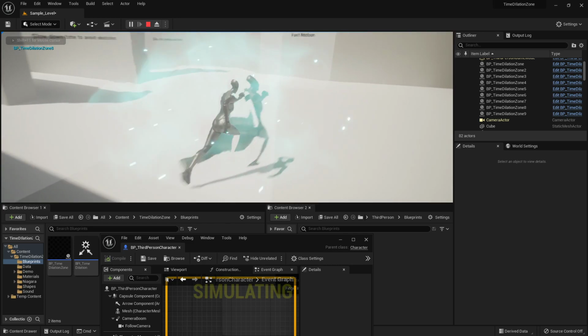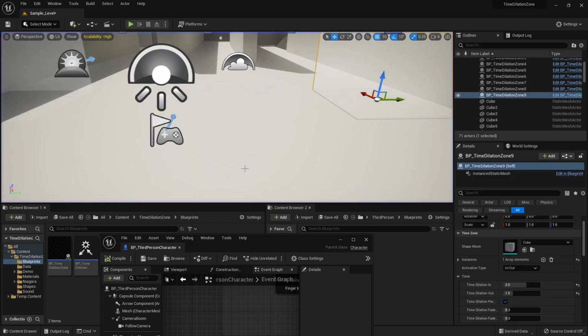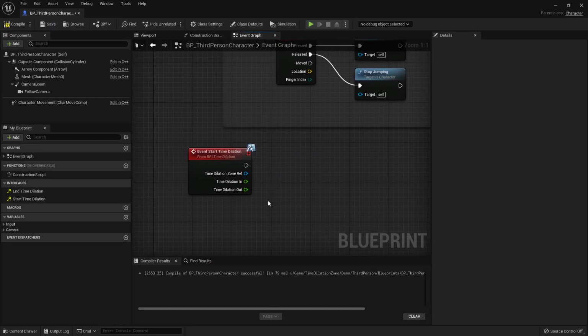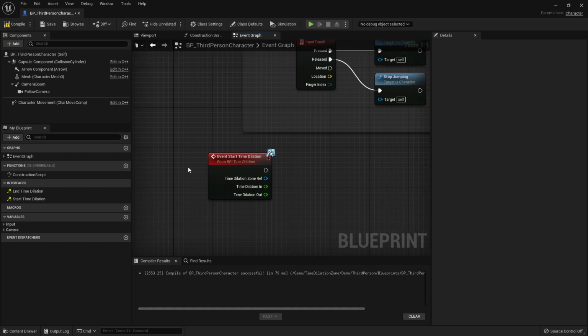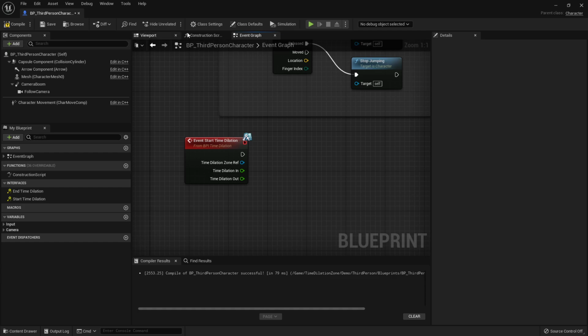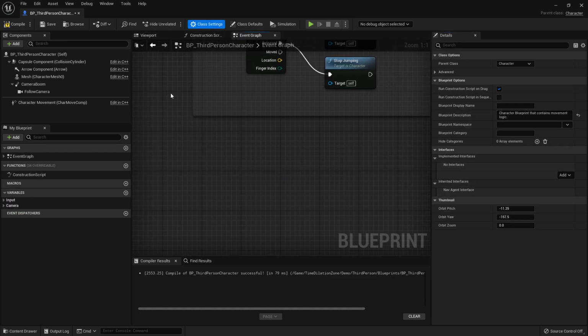And it's gonna tell us which zone we entered. And you can basically use it to trigger whichever events you want. I also gave some options for time dilation in and out, so you know basically how much your character is slowed down or sped up. Just some easy, nice information that I think people would want if they were using this interface. Let's close this up.